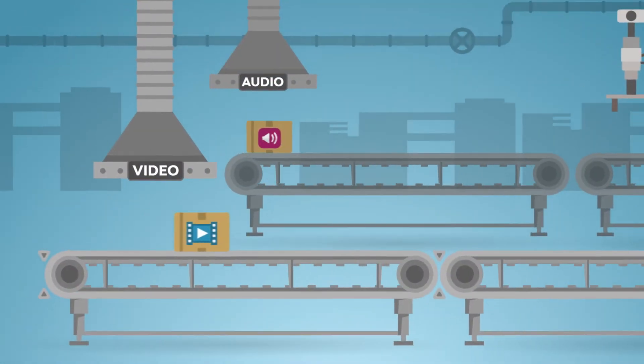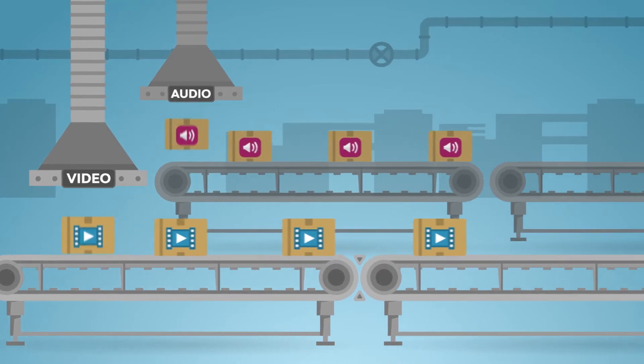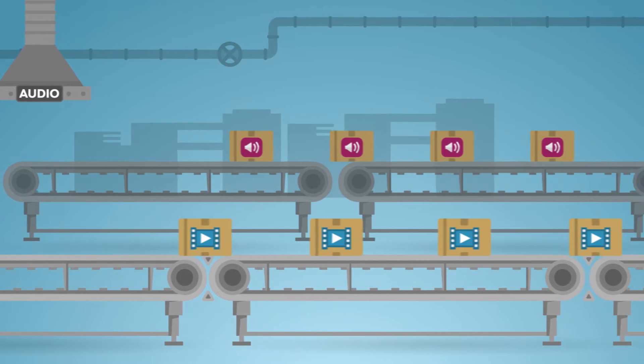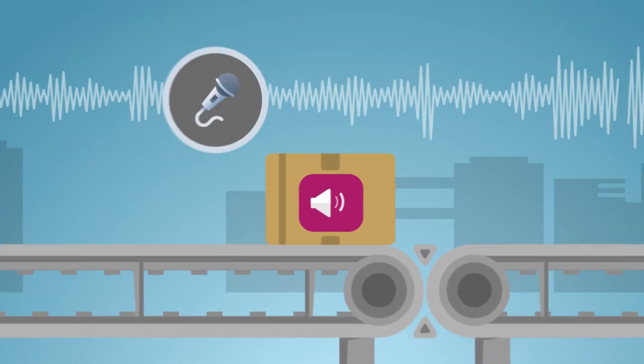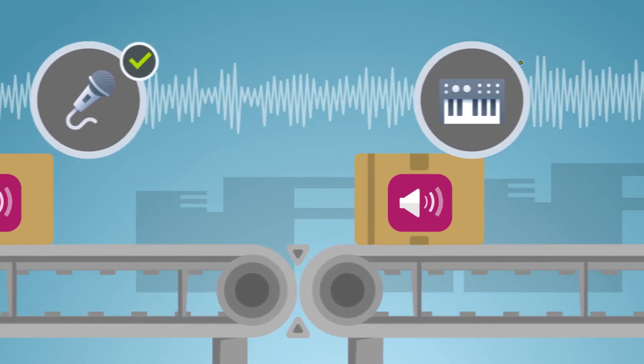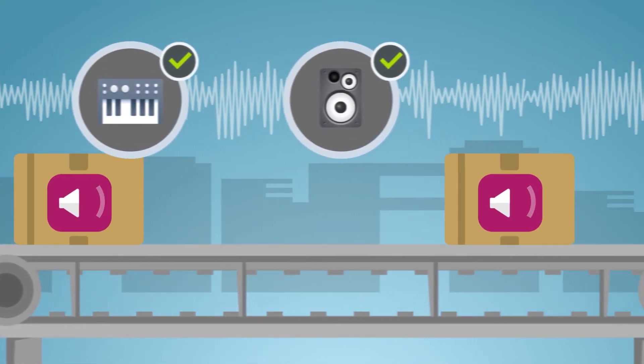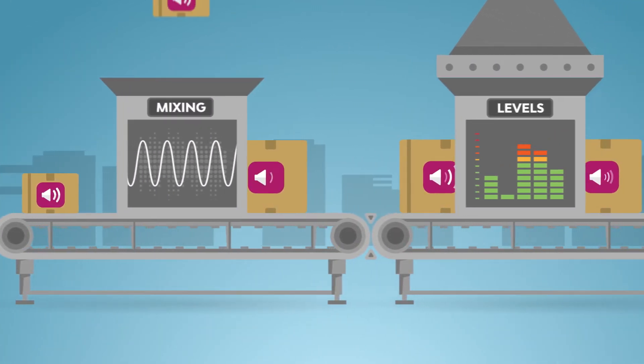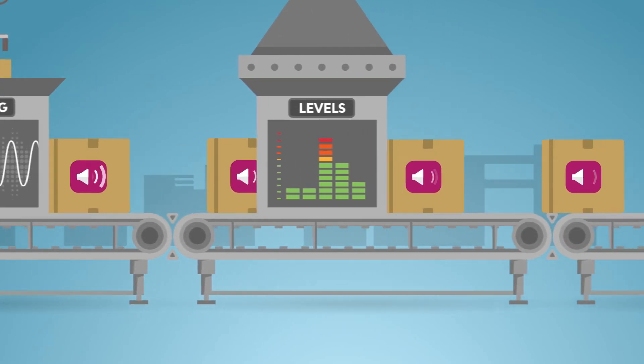Once in the system, the audio and video goes through processing. This can happen at the beginning or end of the process, or both, and ensures that both the audio and video are optimized and ready for output. For audio, raw sound from microphones and instruments is processed to sound its best, and audio outputs are optimized to sound great in each and every room. Audio processing includes mixing multiple signals together, adjusting levels and equalization, adding delays and reverb, and more.